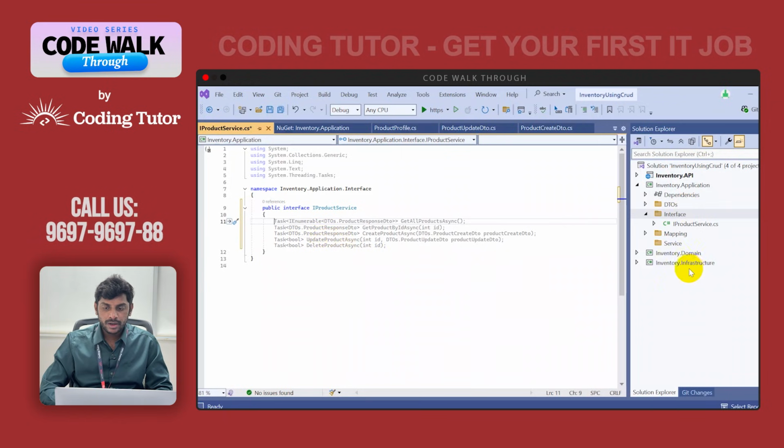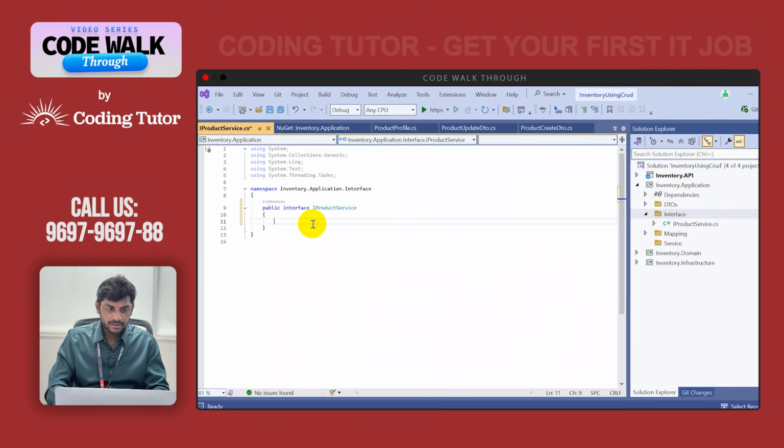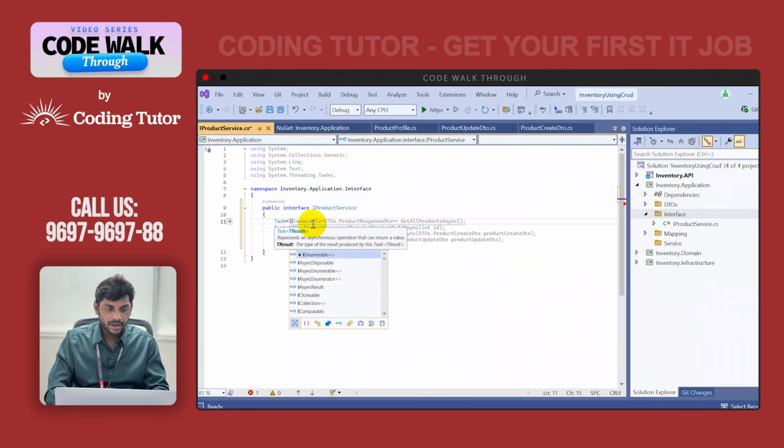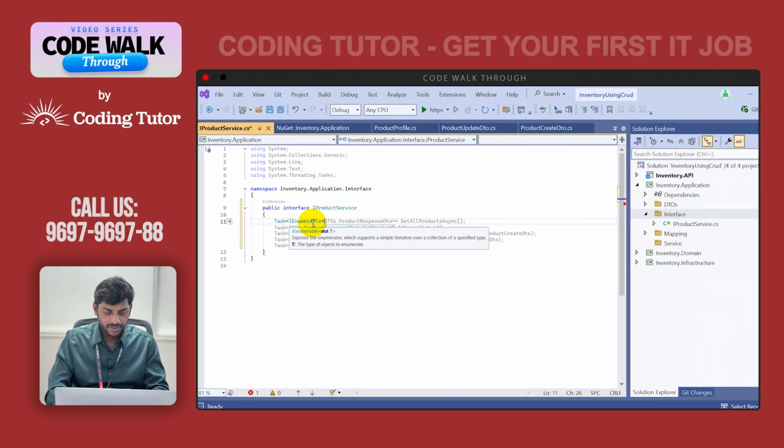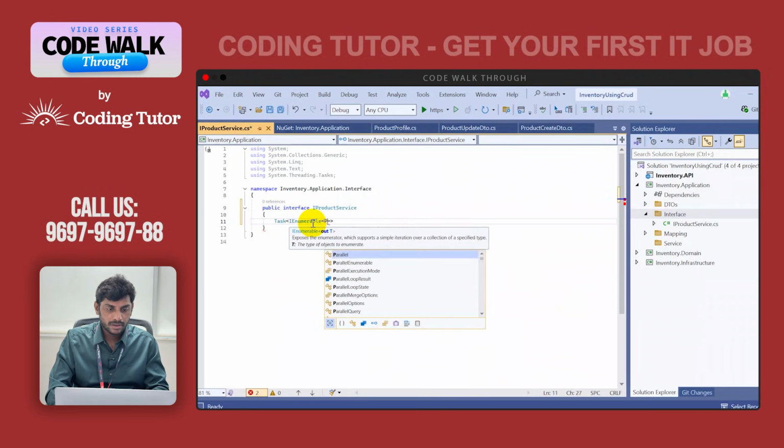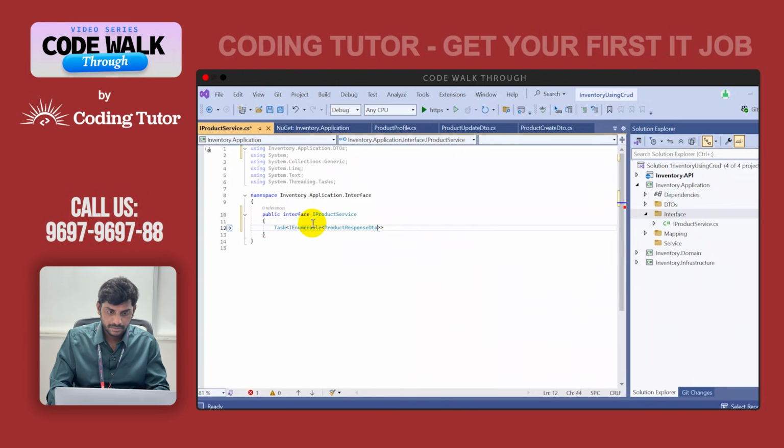So to communicate with the database, first we have to communicate from the application layer to the infrastructure layer. Here I am going to write some method declarations. Task IEnumerable of ProductResponseDTO, GetAllProducts.